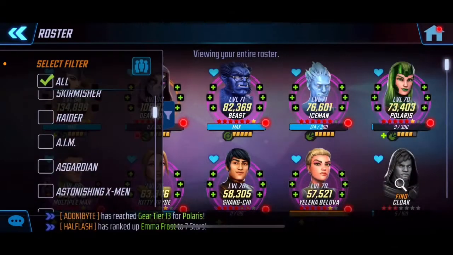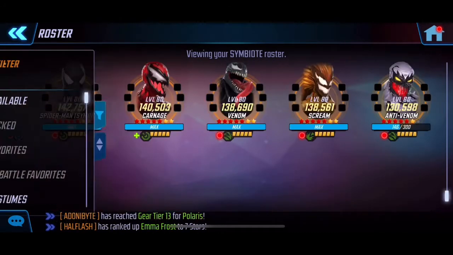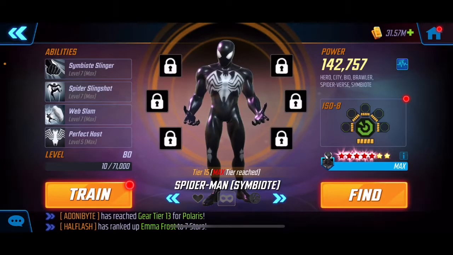Guys, we are back, and we're going to be quickly looking at my roster here. We're going to do another Doom 1.1, this time with the Bio nodes, and I think my max symbiote team is around 690. We'll look at it before we jump into the raids, but pretty straightforward.